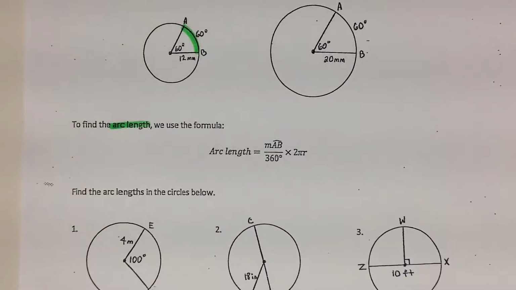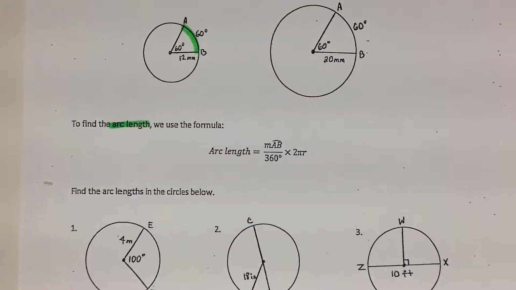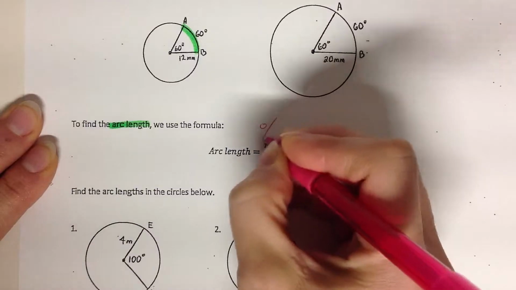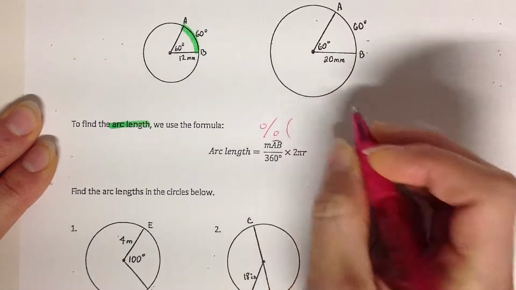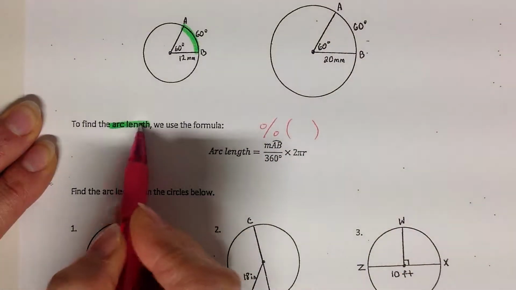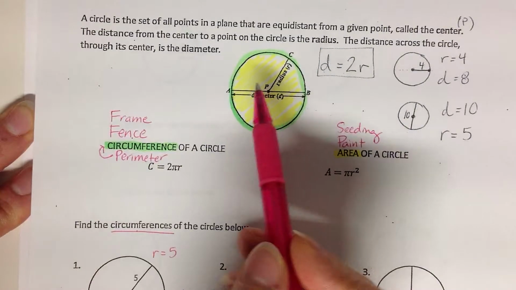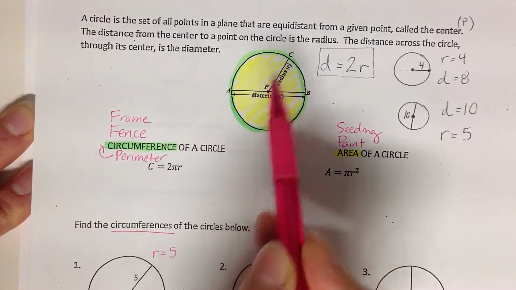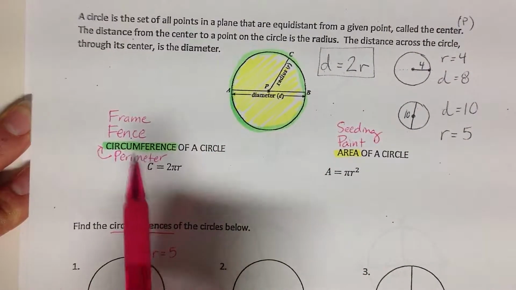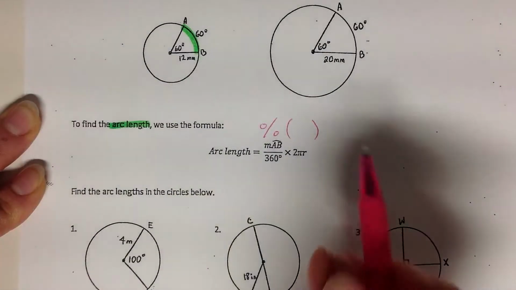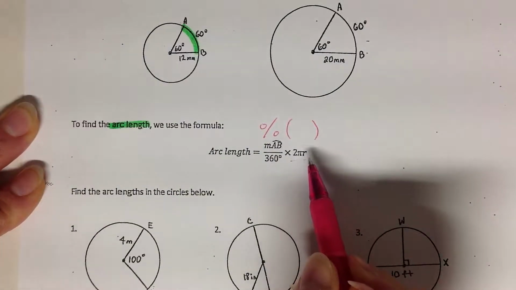There are different ways to do this because really you can use a proportion. It's a part of a whole. But because it's a part of a whole, you can think of it as finding a percent of something, and "of" means times. And length is distance from here to here. So remember, the distance around a circle is the perimeter, the circumference of the circle. So we're going to use our circumference formula.